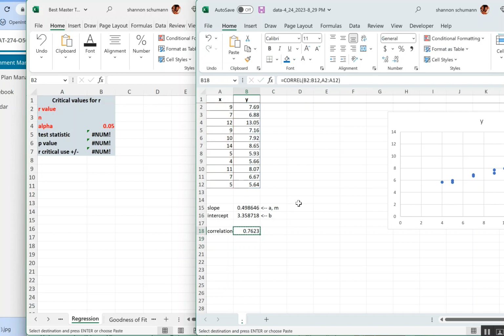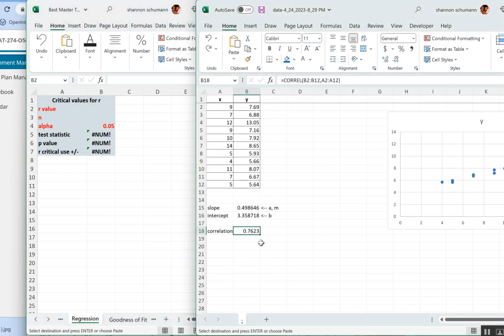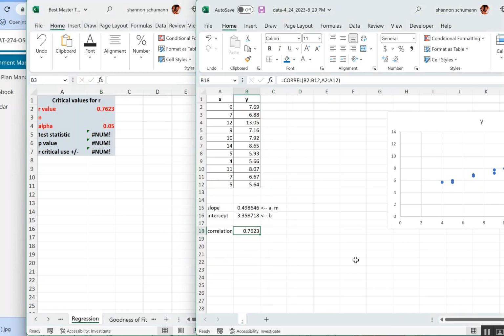If I were doing a hypothesis test, that is the number that I would type in here. I'm going to copy this and paste it here, 0.7623. I still need my N. So I have 1, 2, 3, 4, 5, 6, 7, 8, 9, 10, 11 points. Each point has an X value and a Y value.